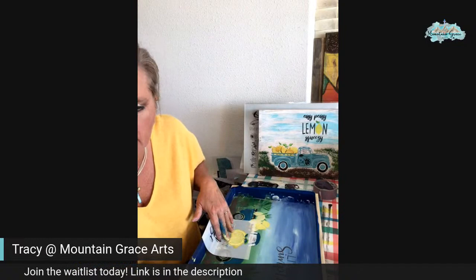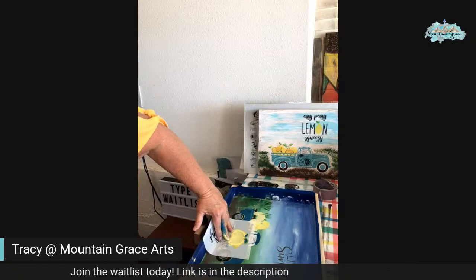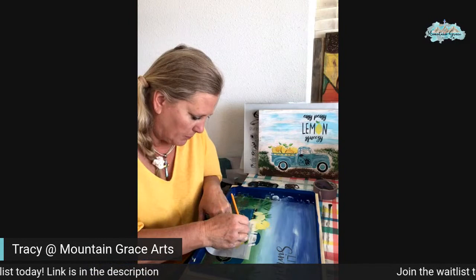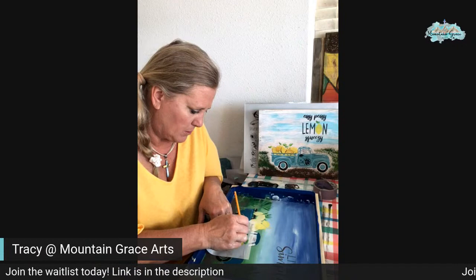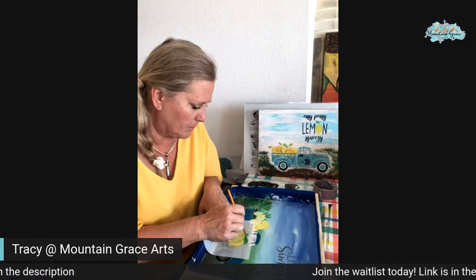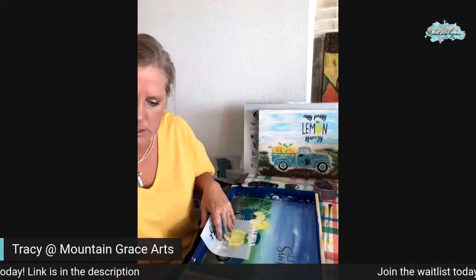While I have it down, I'm going to use my flat brush. Grab my green — get that leaf in there so we don't have to worry about that later. Because the ones in the back of the truck, I might have to do the leaves by hand. And if you have been commenting, I apologize if I can't see you and acknowledge that you're here. But I will answer questions and chat with you after the live — I'll go back through and look at them because it'll show up. It just won't show me now, apparently — that's what Facebook likes to do to me.